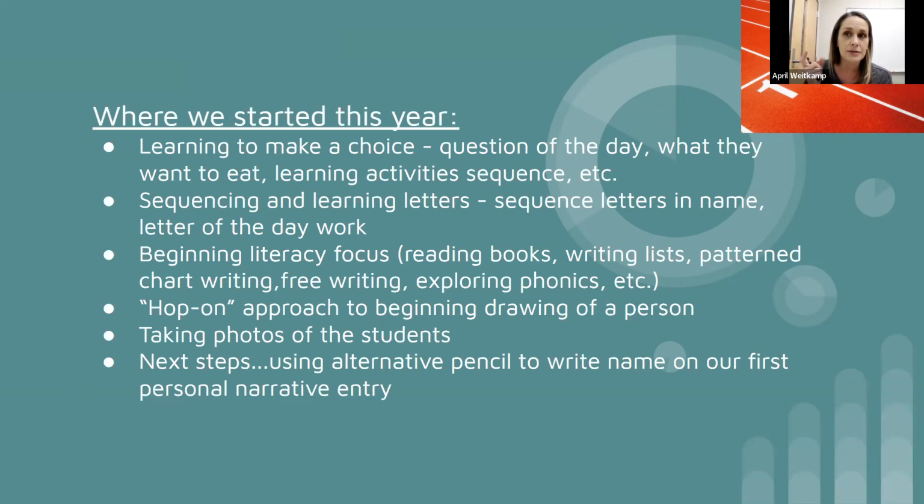And the photos are part of the groundwork for doing the personal narrative writing and some of the things that we do. Now, our next step, because we just started narratives, I know it's December, we've been getting there, is alternative pencils. And it happens to be the one thing I forgot today.